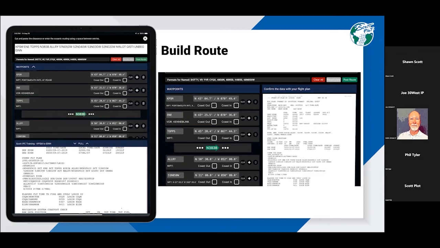You'll select it. And anytime we pull information off of a PDF, we want to make sure we go through a verification process. So the screen you're looking at, either landscape or portrait, has the route that we've parsed, right? You can see the waypoints, the nav aids, and the airways, as well as the master document. So here's where we would compare the route parsed by the app to the master document.